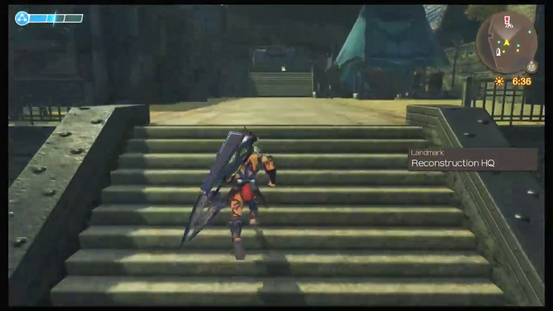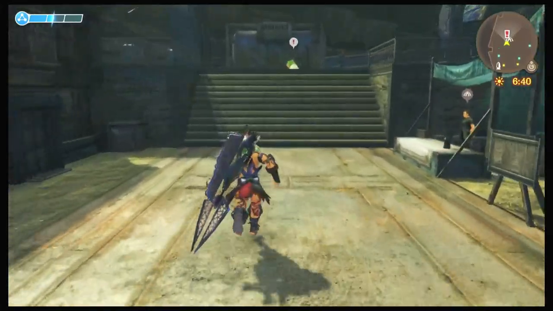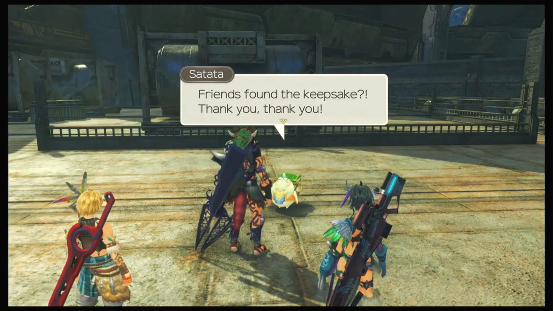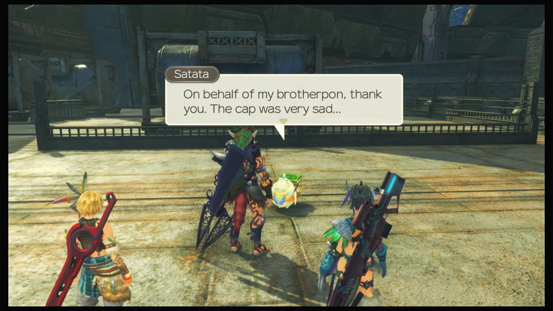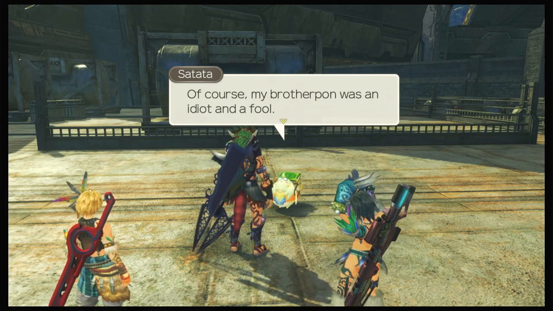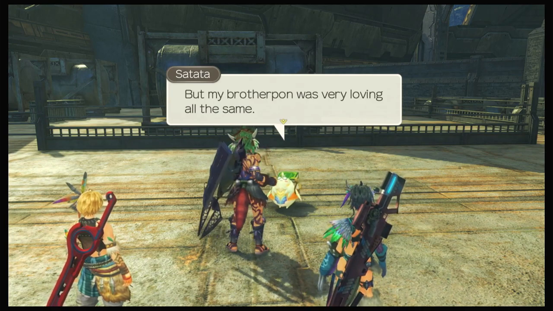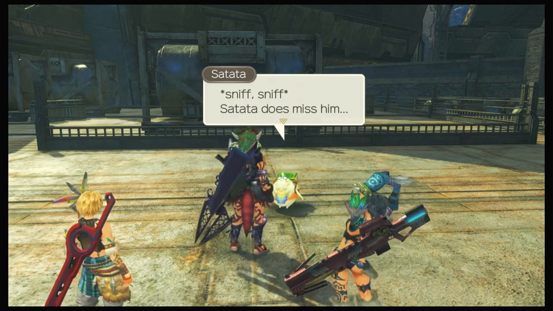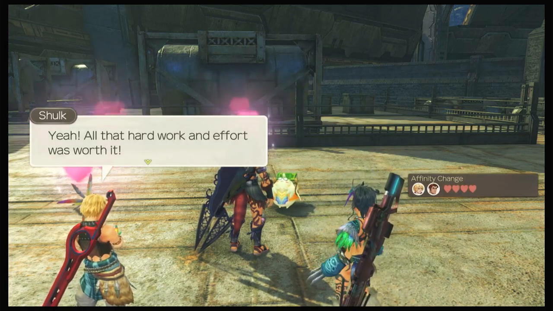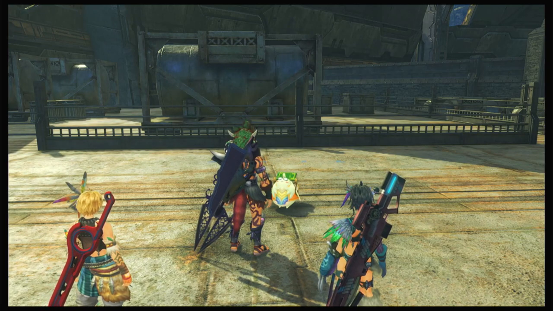First, hello, Satata. Hello? Friends found a keepsake. Thank you, thank you. On behalf of my brother Pawn, thank you. The cap was very sad. Of course, my brother Pawn was an idiot and a fool, but my brother Pawn was very loving all the same. Satata does miss him.